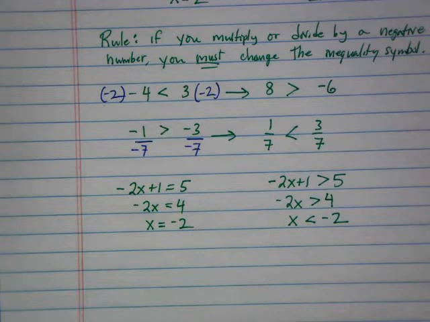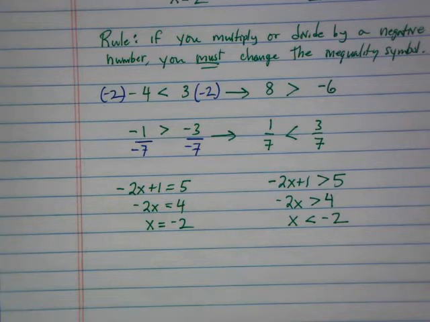So there's the one rule that you have to remember. When you divide by a negative number, or if you happen to multiply by a negative number, you've got to flip that inequality symbol over. Questions on that? That was on a test. Would you mark the whole question wrong if we didn't flip it at the end, or did you just take points out? I would definitely take lots of points off. Absolutely.